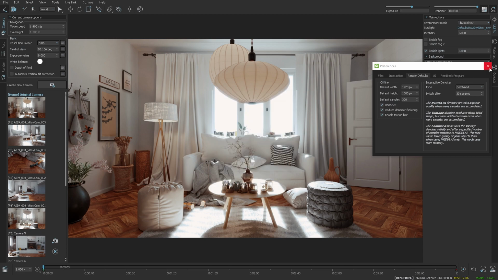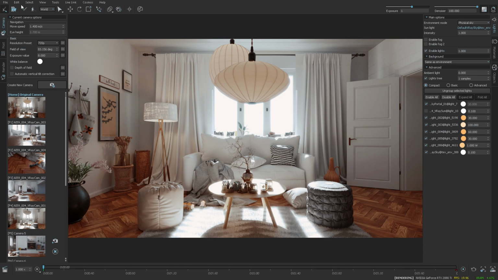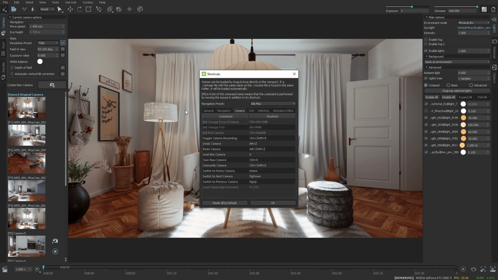So let's close this. And I'd like to talk about one last thing, and this is the mouse and key shortcuts. They used to be in the help menu, but now they are in the edit. But this window allows you to remap any command to any shortcut that you would like to. For example, I can toggle camera recording by using a different combination. For example, Ctrl-Shift-R, this is the default, but Ctrl-Shift-W, or any one actually.